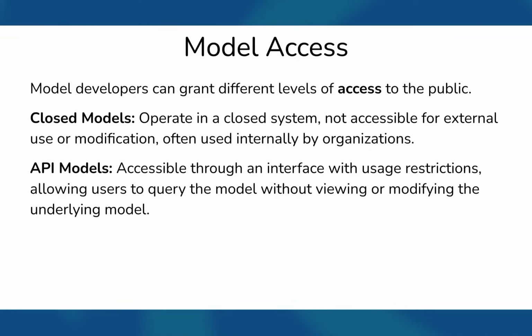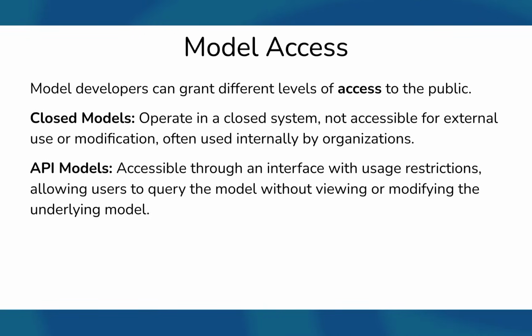So on the previous slide, with a closed model, you can't provide inputs to it. It's not your model. It's closed off from you. Meanwhile, with an API one, you can provide inputs and you can get out the outputs, but you won't be given the internals of the model, which might be several gigabytes or several terabytes. You won't be given that, but you will be given access to query the model or play with it.